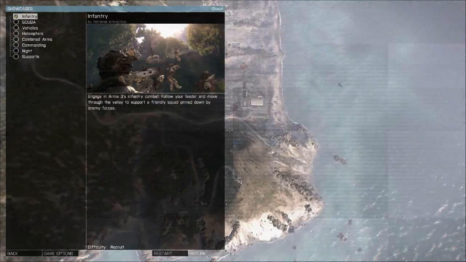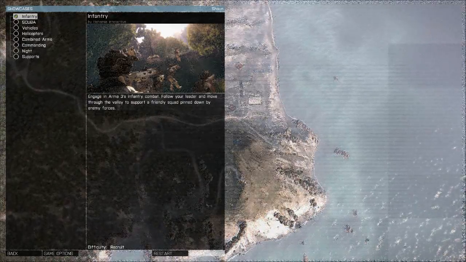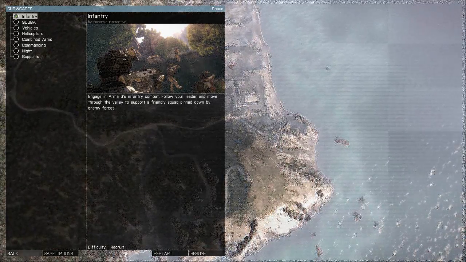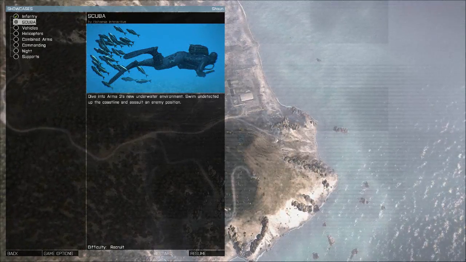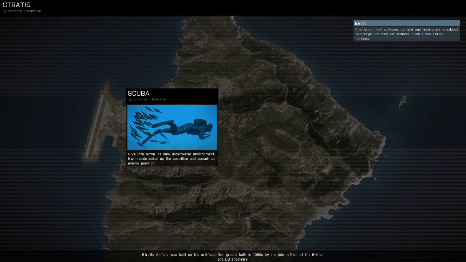So, let me get this straight. It is basically a war simulator, am I right? That's right. A simulator set in the near future, and we're going to go through the scuba diving tutorial basically. Difficulty is on recruit. We're going to start it from the beginning. Very well. Let's start.